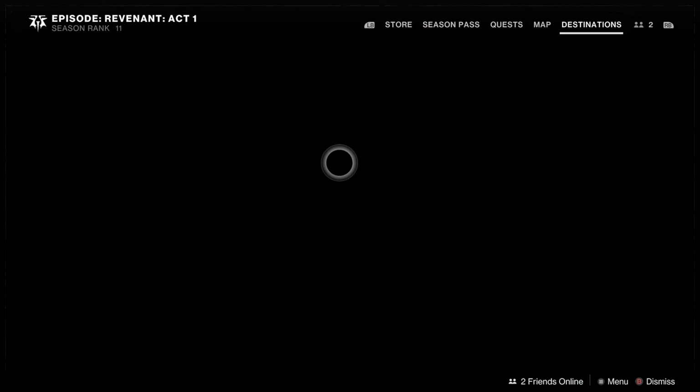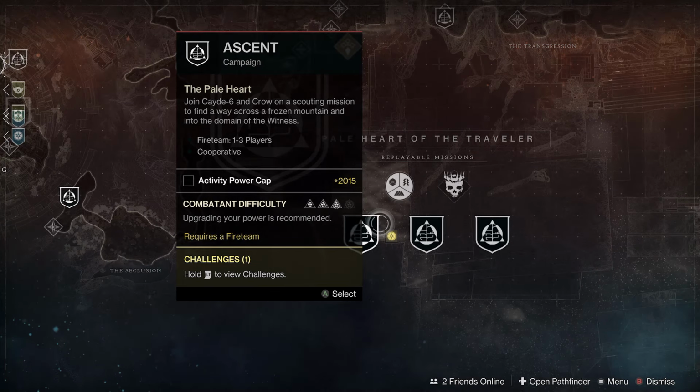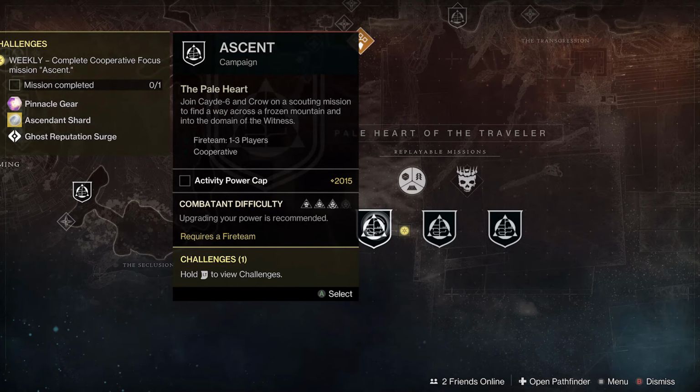And then moving on, we have a few pinnacle drops from the Pale Heart. So a lot of these came in with the launch of Final Shape. So we still have a pinnacle drop from the Cooperative Focus mission. So this is going to rotate every week between the 3 different missions. And you can get a pinnacle drop as well as an ascendant shard, so that's pretty good as well.